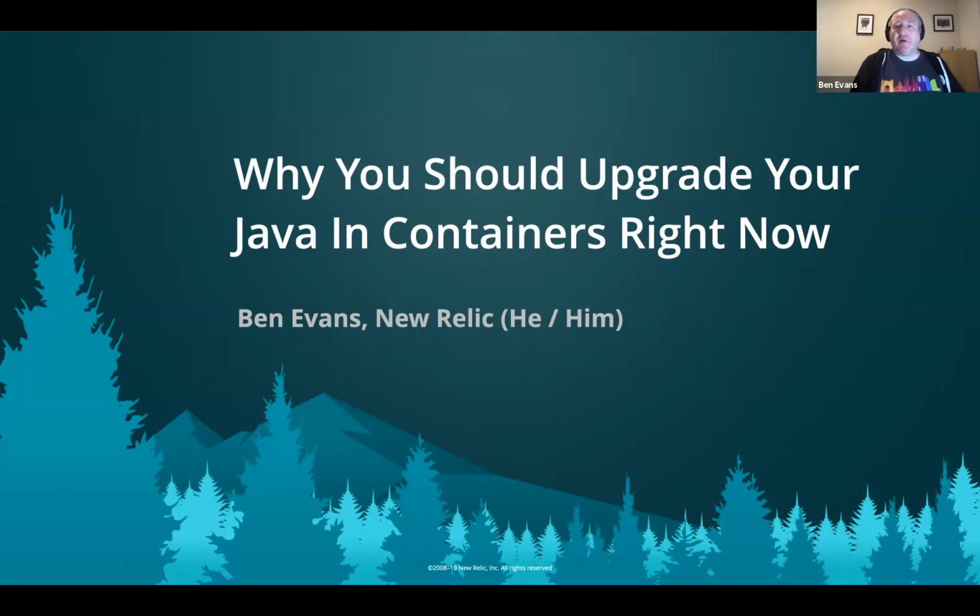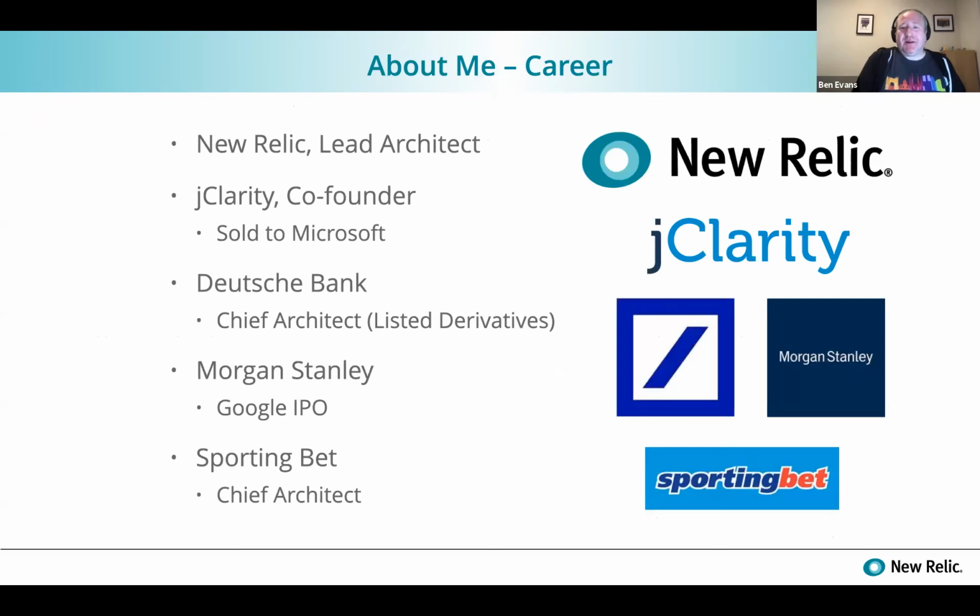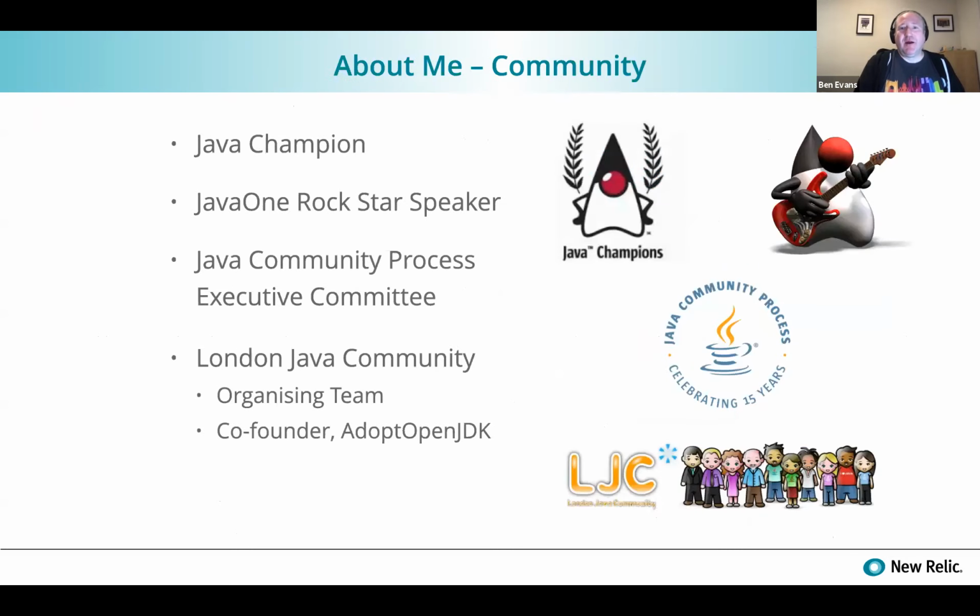Ben Evans, I currently work for New Relic, and because it's a public company, I have to show you this slide. Probably a few of you know what this slide is. It's just a slide which says, because we're a public company, anything we say which is forward-looking should not be taken as something you should make investment or purchasing decisions upon. Sure, loads of people were planning to rush out and buy stocks and shares based on my talk today. I think Nelsie's already done a fantastic job of covering the next two slides, so I shall just skip through them.